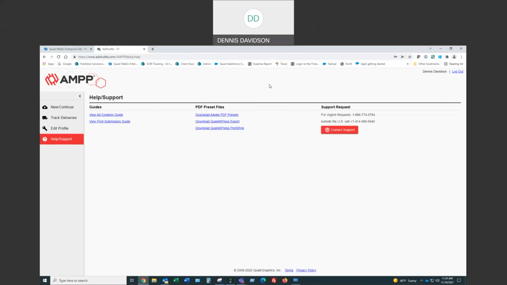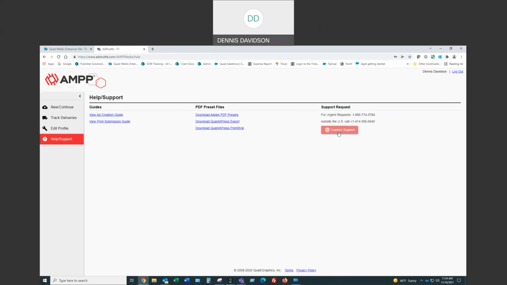AdShuttle is pretty direct with the prompts, so chances are you may not need that. And most importantly, you can download Adobe InDesign PDF presets, which will help you save a print viable PDF for submission to AdShuttle.